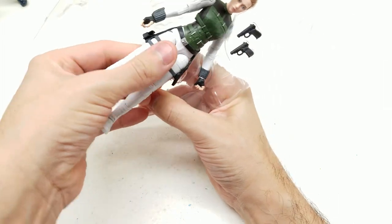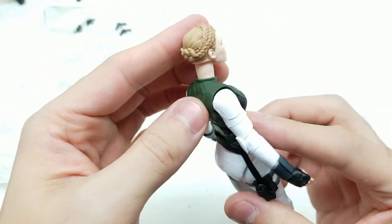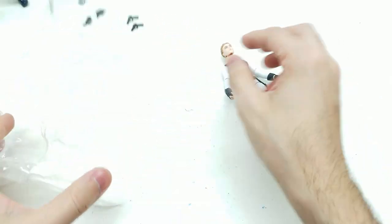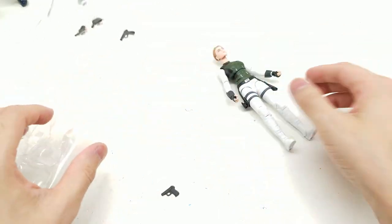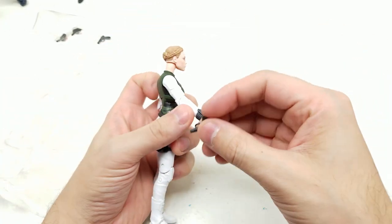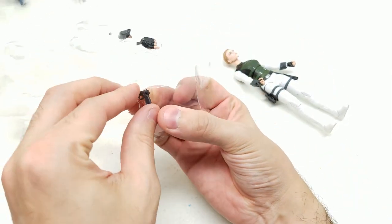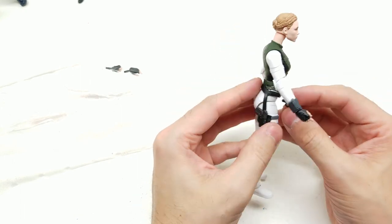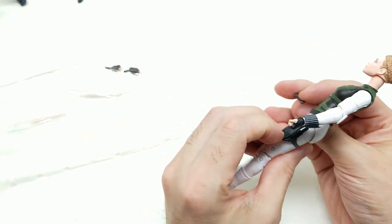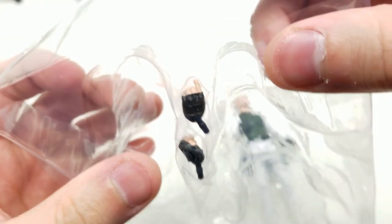Get this action figure on out. And she has her hair braided like that. Let's go ahead and get her guns out. And let's put them right here in the holster, something that we didn't do with our last unboxing of the Black Suit Black Widow. Oh, only has one. And then these are knives, okay. So let's take a look at that. Of course we have a set of hands right there.